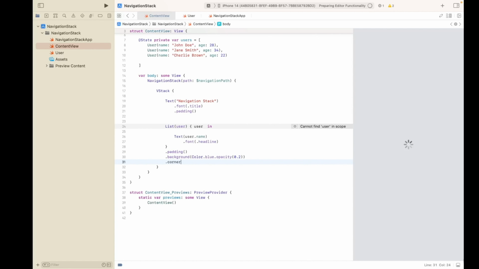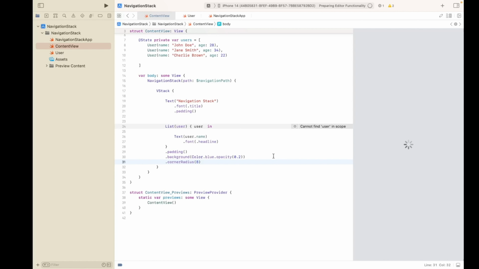Corner radius 8. Navigation title, which is Users.